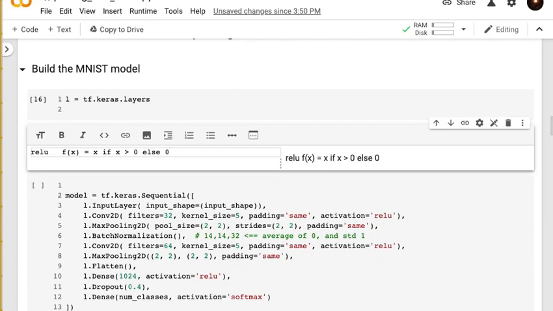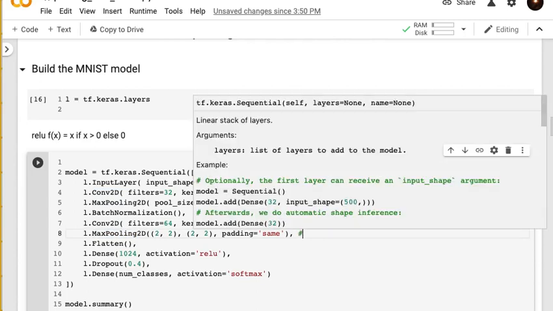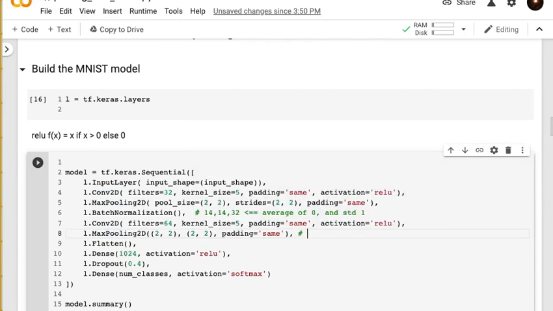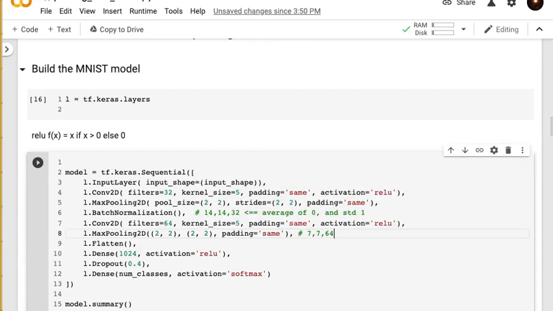That's what ReLU is in a nutshell. That's all that is. Really fancy. So that's what this convolution is going to do. And we're going to do another max pool. So this, instead of 14 by 14, is going to be 7 by 7 by 64, and we'll see that in the summary.